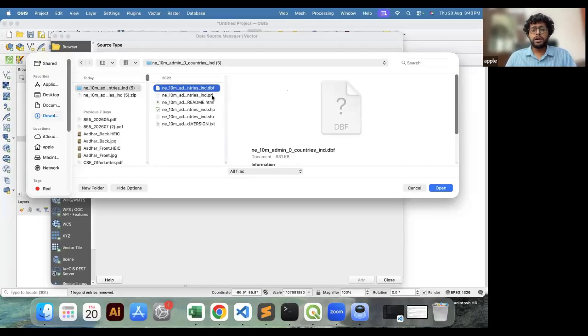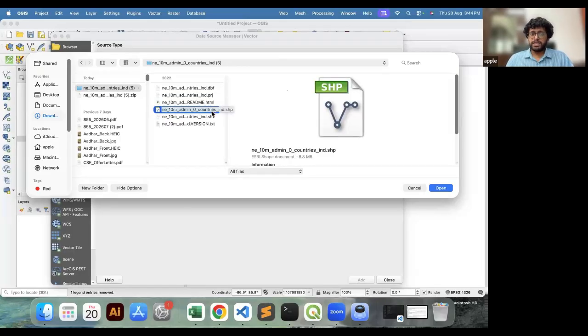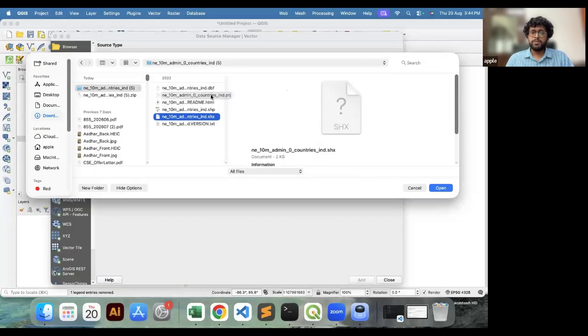I won't get into the details of what these files are. It's a very good practice, and it'll show how curious you are, if you want to see what is a .prj extension, what is a .dbf extension. But do keep in mind, for an SHP to work, it also needs to have the SHX, the PRJ, the DBF.